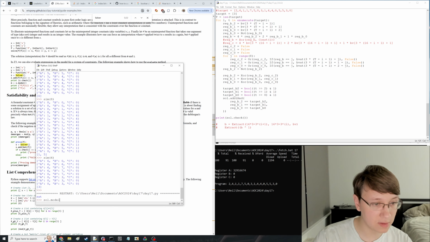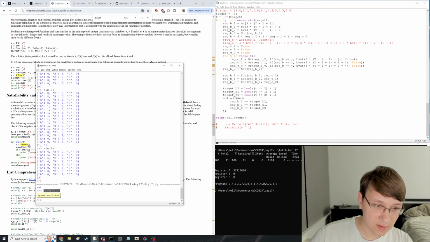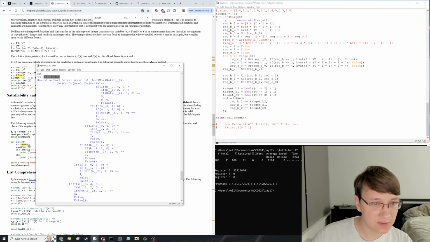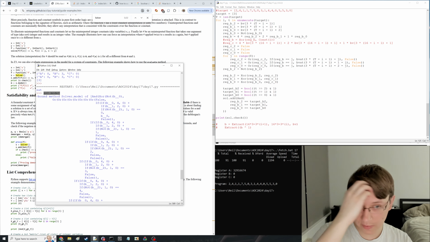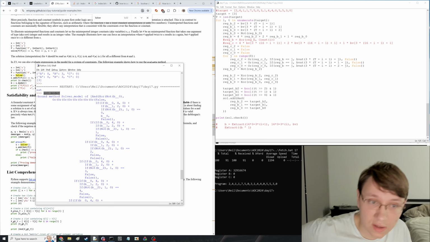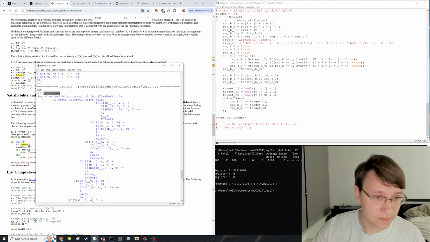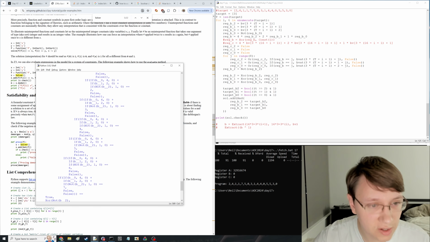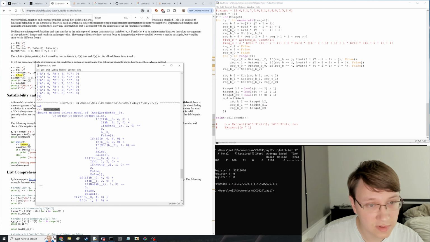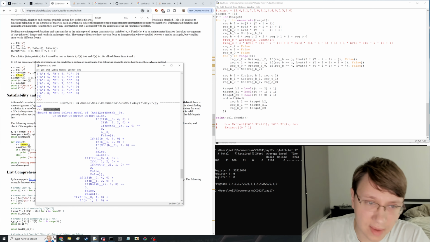Evaluate model. I don't have that many variables. I do. I have a lot of variables. Funny how that works. Or not a lot of variables, but a lot of things happening there.